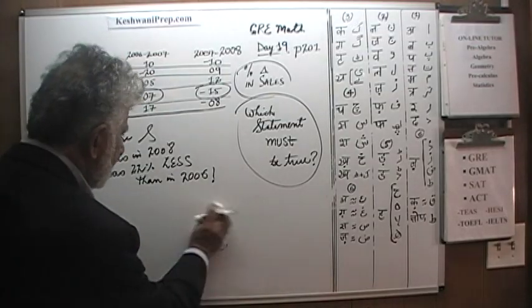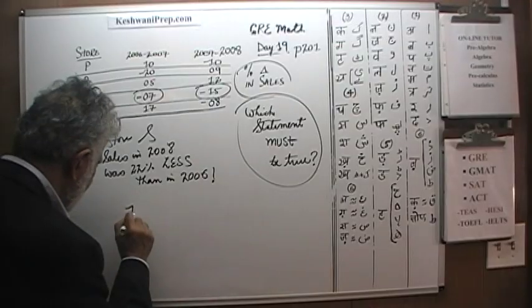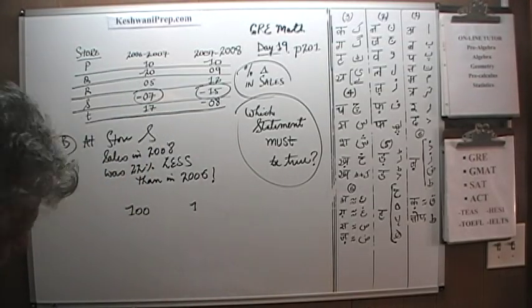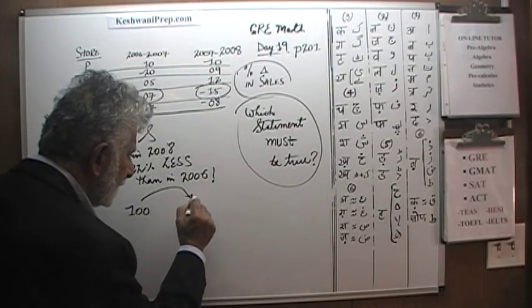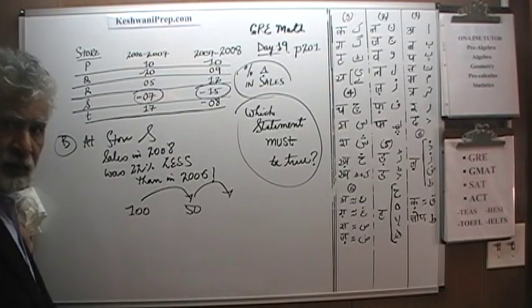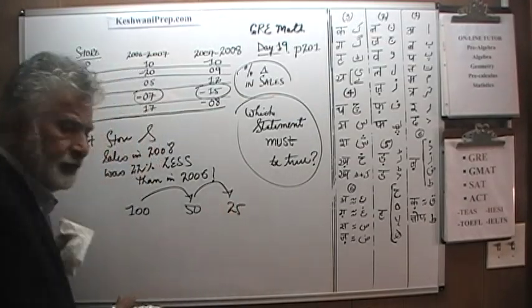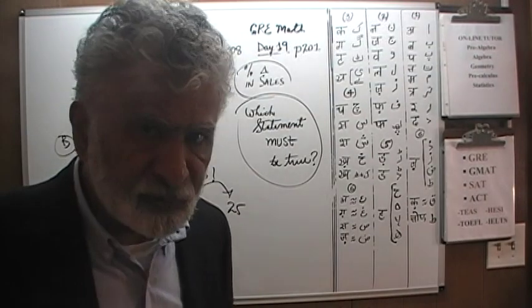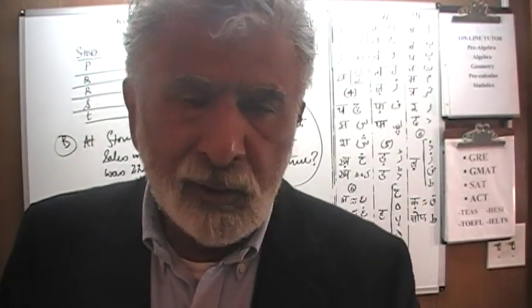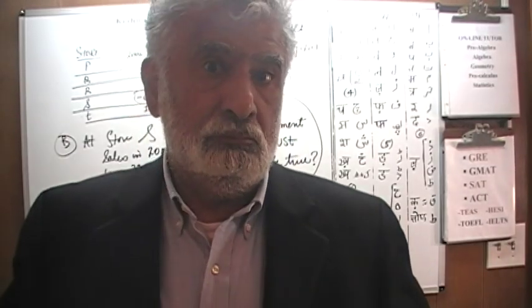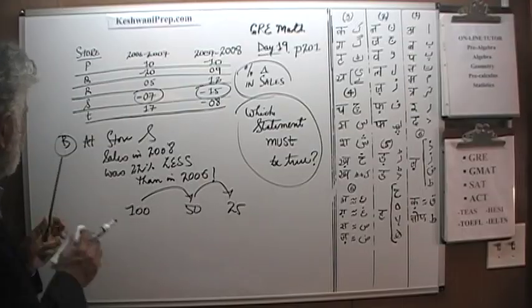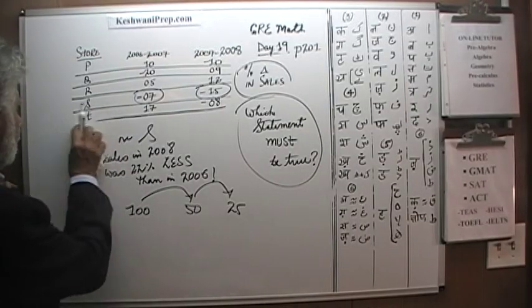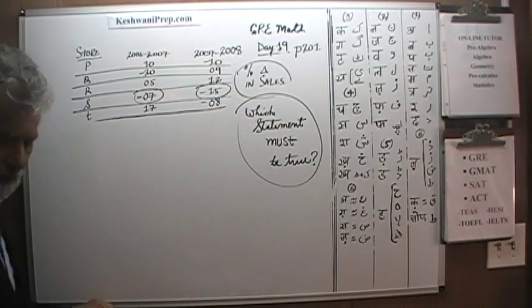Let's look at another quick, extreme example. If you start with 100 and in the first period it goes down by 50%, it becomes 50. It goes down by another 50%, it's not going to disappear. It becomes 25. We do not simply add up percentages and say, well, it went down by 50%, then another 50%, so 100% disappeared. That's not how it works. As you can see here, statement B is also not true. Let's look at statement C, the very last one.